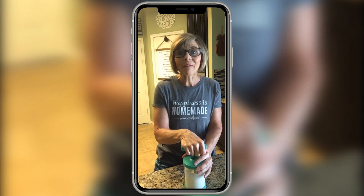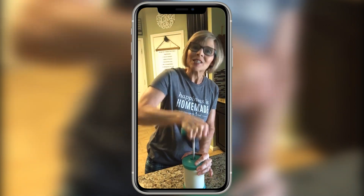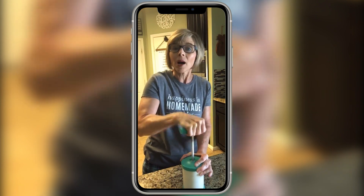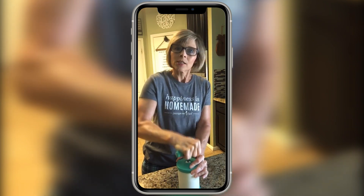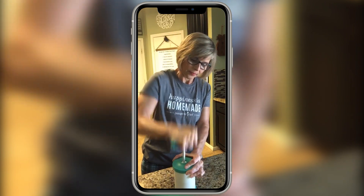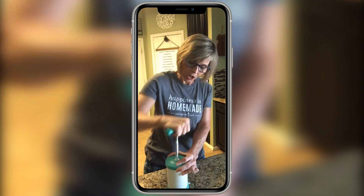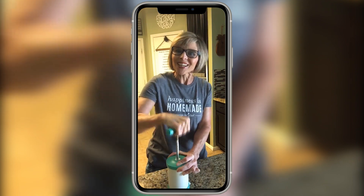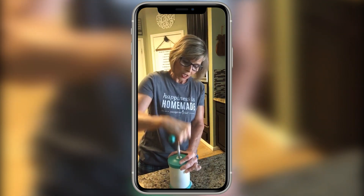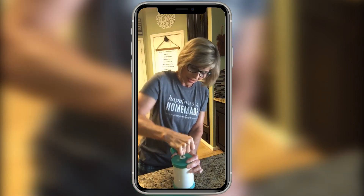If somebody wants to time me — ready, set, go! All you do is pump up and down until you find it difficult to pump. Once it gets harder to pump, you know the cream is ready. I can feel it's getting a little harder — my muscles are having to work a little bit more to pump it up and down. I'm just going to go a little bit farther with it, and once I slow down like I am now, we're done.